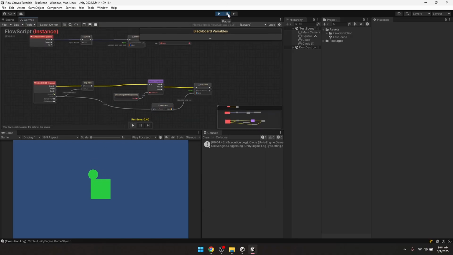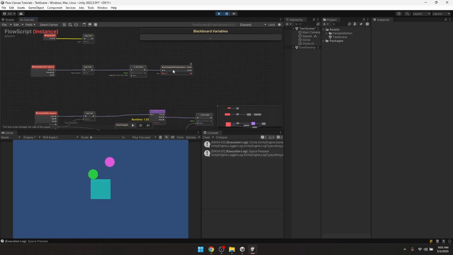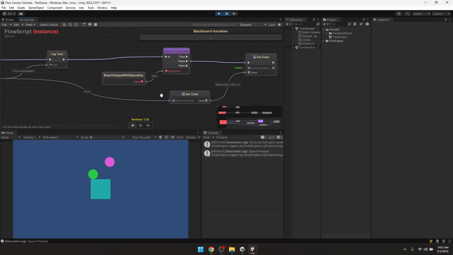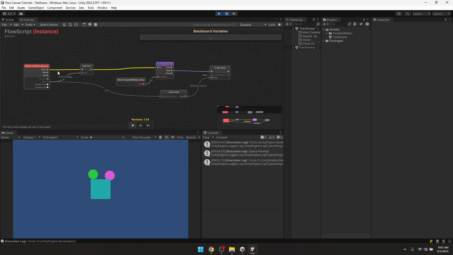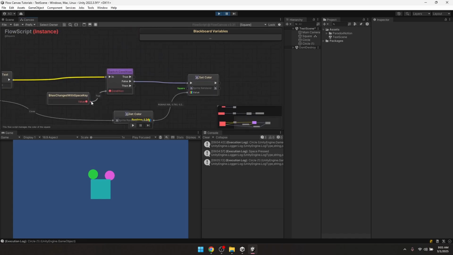Now, if I unpause and press space, so this executed, it changed us to this color, and our has changed with space key variable has been set to be true. And now if we step in at the point of collision, this is false. Sorry, this is true. Therefore, it will not set the color to be that of that circle. It'll stop just like that.